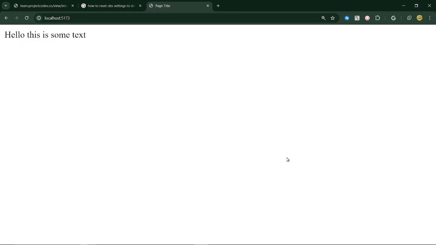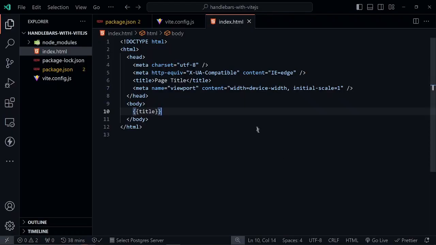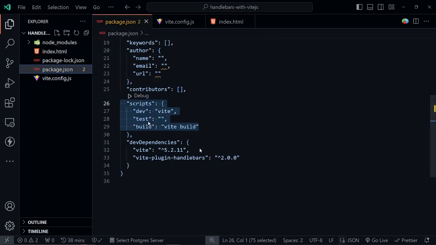Oh, that's weird. She could have missed a step. Yeah, you probably missed a step, but I'm not sure which one. So you checked your files. Yeah. So it works.